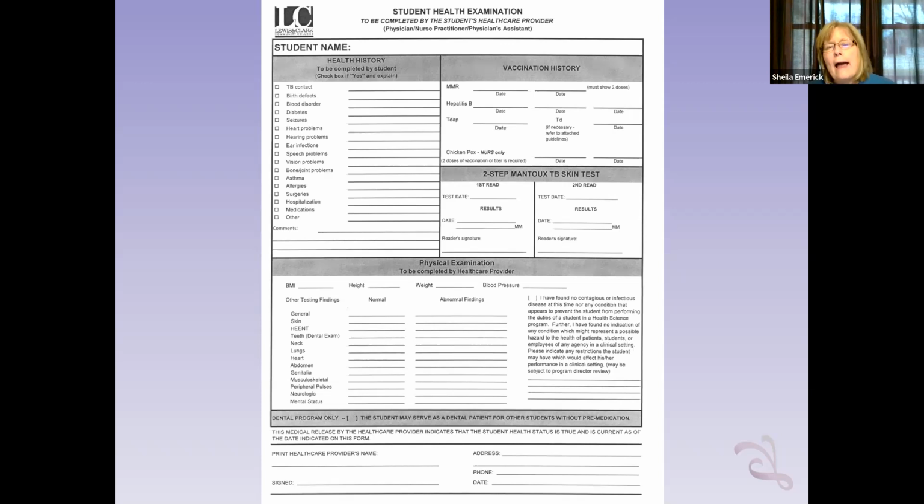If you had taken it, let's say your 2 years is going to be up in October of 21, for instance, and you're starting in the fall. If your TB or your BLS is going to be up in, say, September, October, November, one of those months within the fall semester, you are going to have to get that renewed before you start the fall semester, because we have to have everything turned in, and Dr. Banovic has to be able to go to your clinical sites and tell them that we comply with their rules.